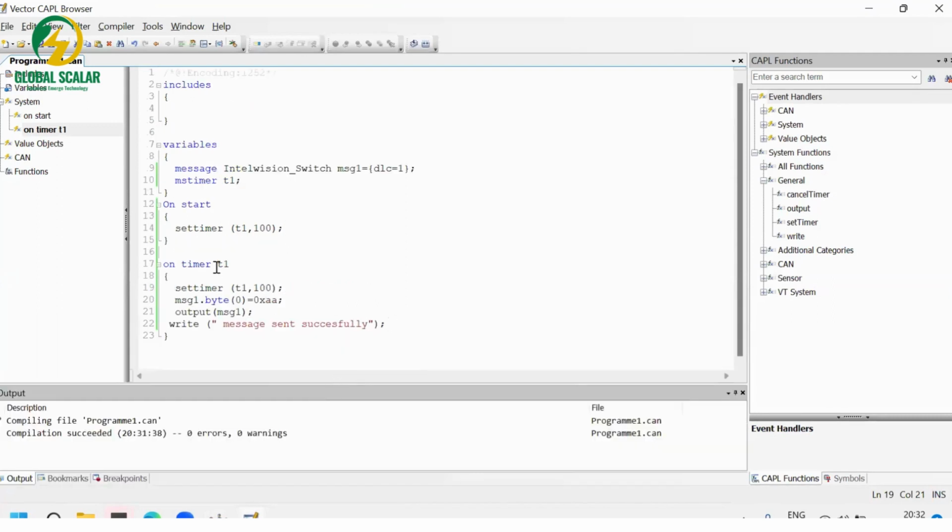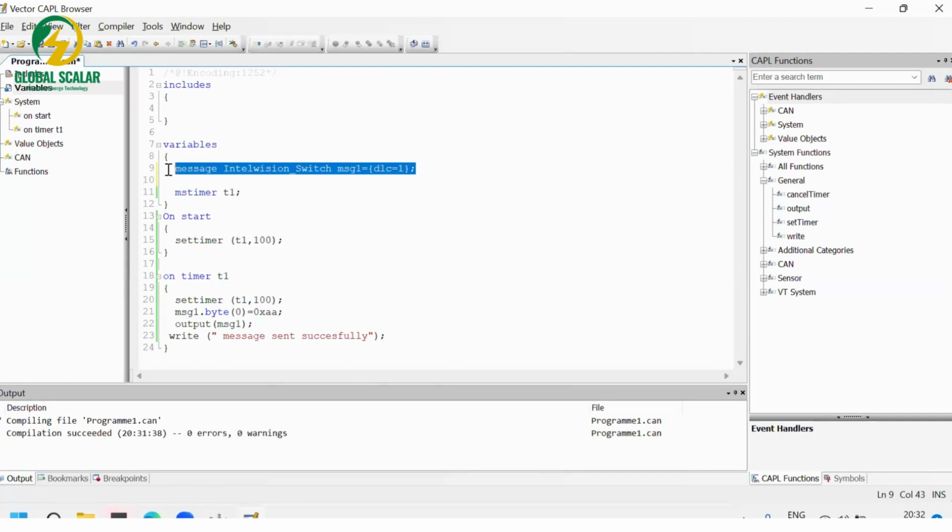Similarly, I need to send hundreds of messages. In that case, we need to create the messages or signals in such a way, and we need to set it. Okay, so suppose I have 2 messages, which are defined here. Let's make it 2 messages; I will remove this.